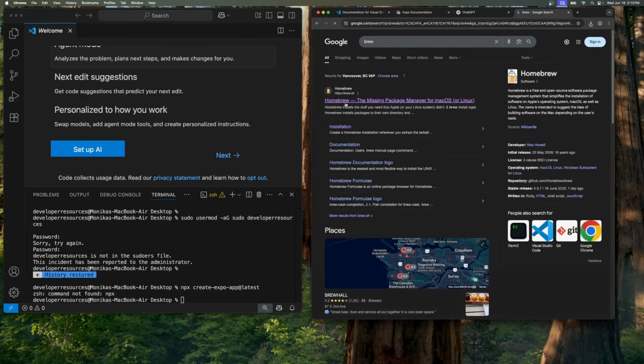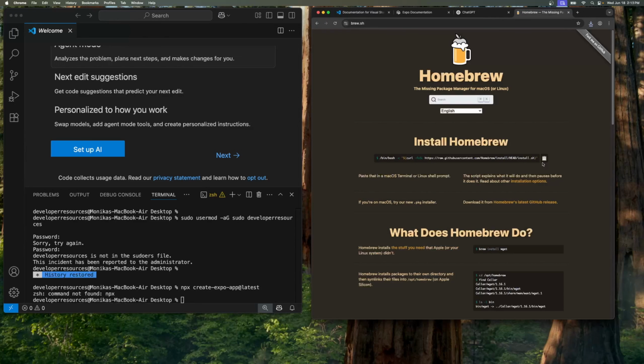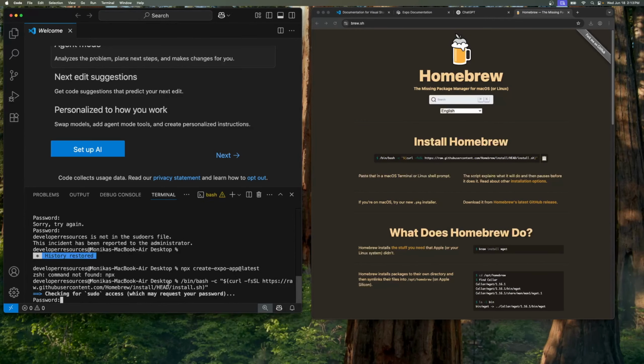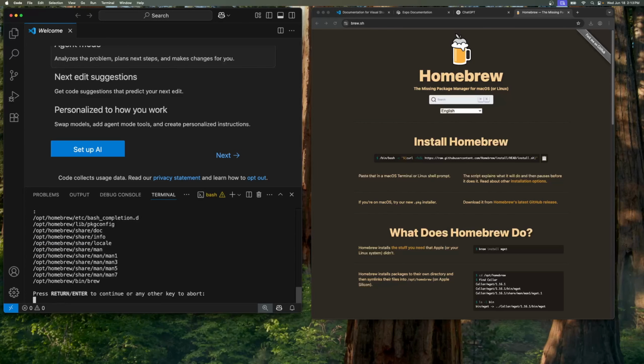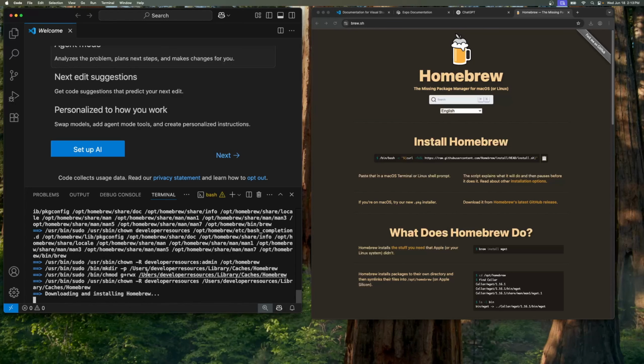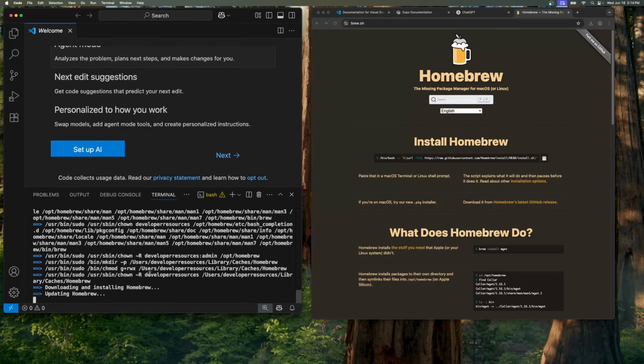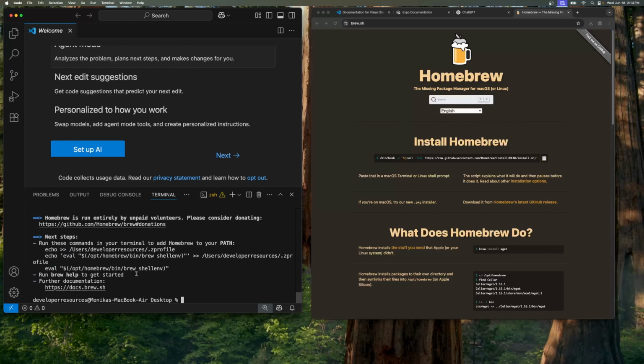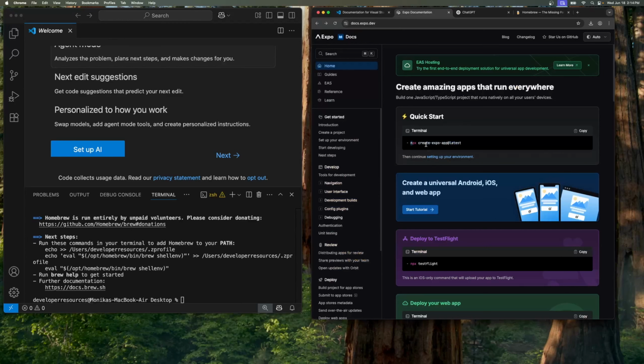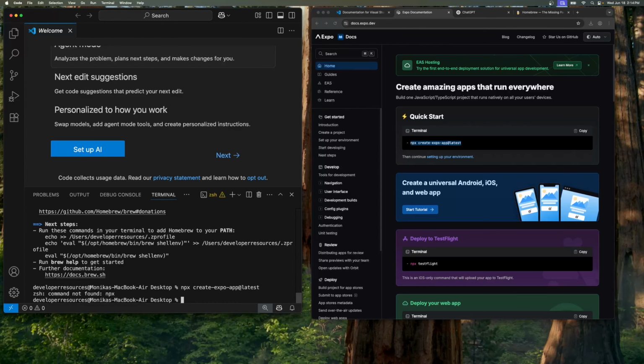I gave myself admin access now, so hopefully this resolves the issue. Alright, so that's great, it installed it. And now I'll just install this Expo, so npx create-expo-app@latest.